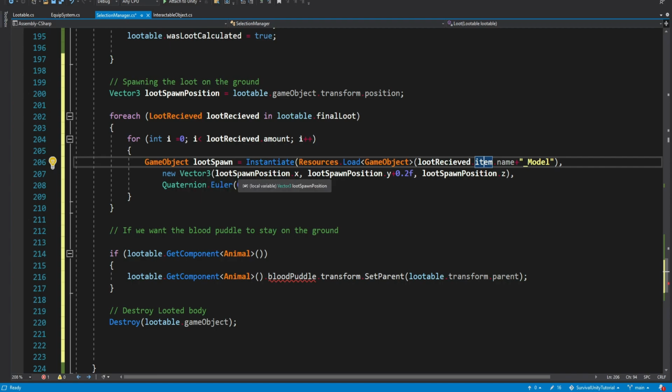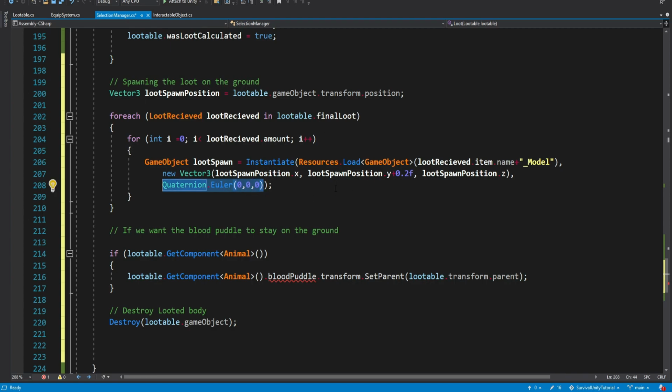So this vector tree will be the loot spawn position X, loot spawn position Y, and loot spawn position Z. And we also add a small offset to the Y because we want the loot to spawn a bit above the actual rabbit, so it will fall on the floor and it will not spawn inside the ground or something like that. And we also set the quaternion because we have to, but we don't change the rotation.